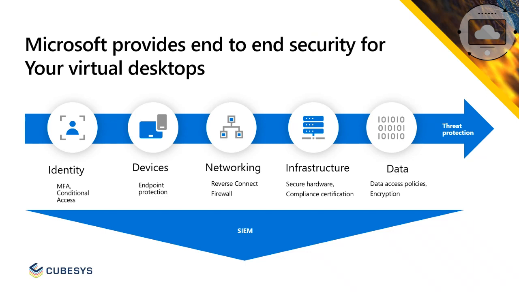In the networking component, AVD uses reverse connect technology, so you don't need to open any ports, and I'll get into that a little bit later. And then you've got firewalls, so you can integrate it with your existing firewalls, use Azure Firewall with service tags for ease of use. You can use network security groups. You can apply everything that Azure offers today to AVD, and they also support things like disk encryption, Gen 2 VMs with TPM chips, Azure Sentinel, Security Center, Key Vault, all of that stuff can be applied to AVD.